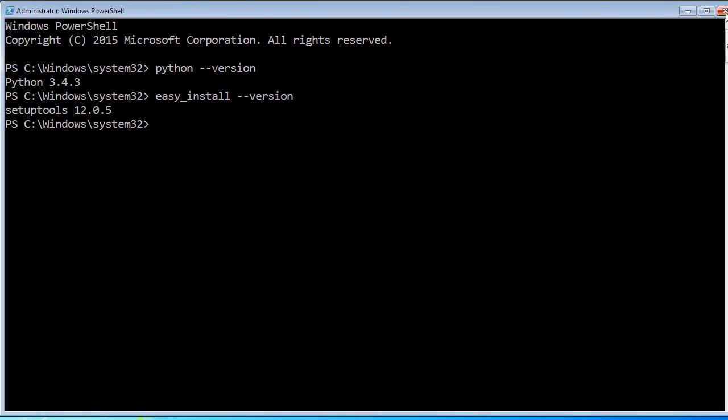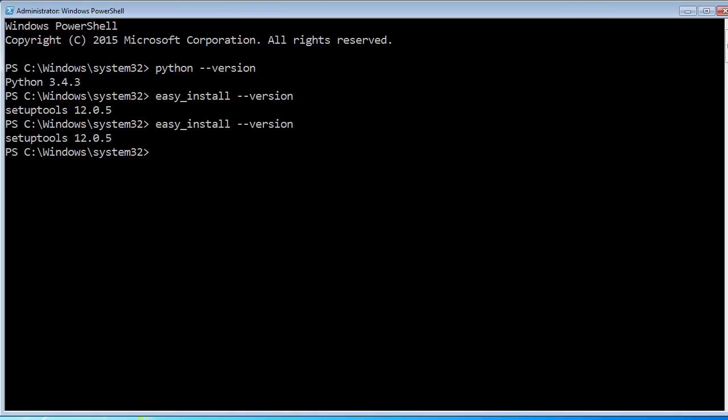Now, another thing that you're going to need to do is you're actually going to need to restart this, and that just allows PowerShell to get all the new paths that you just updated. But again, once you restart it and do this again, then it's going to know exactly where to look.